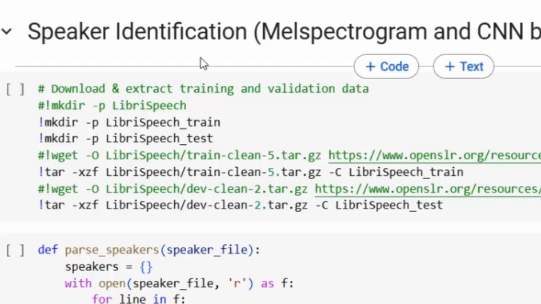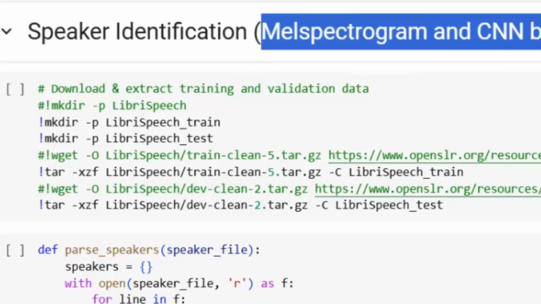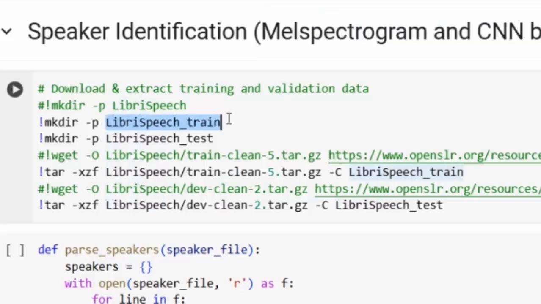The second part is the dataset. What kind of dataset are we going to use? We are going to use the LibriSpeech dataset, a small fraction of it, to train. Actually, if we try to train on the full dataset, it is very huge and requires a GPU. But just as a proof of concept, we get a small fraction of the LibriSpeech dataset and we train on that.